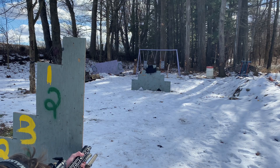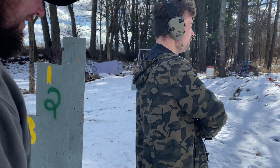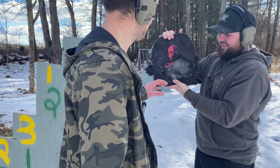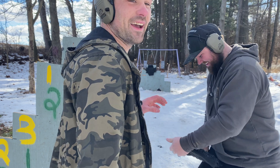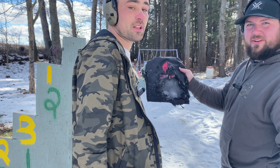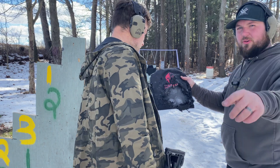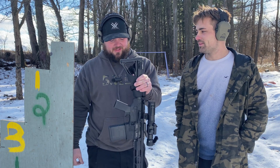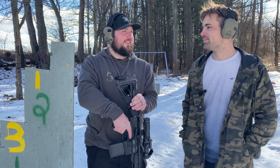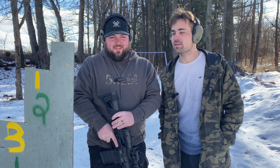Okay, the .308 — oh buddy. So that's the .308. You can see the spalling — it's coming off but not doing much. There's not much damage on the carrier. Next up is 180 grain — same style round, your training slash basic hunting. I feel like the carrier probably won't make it, but we'll see.